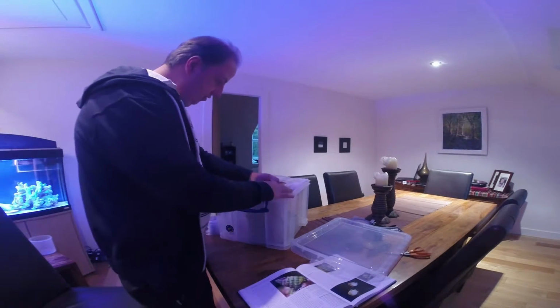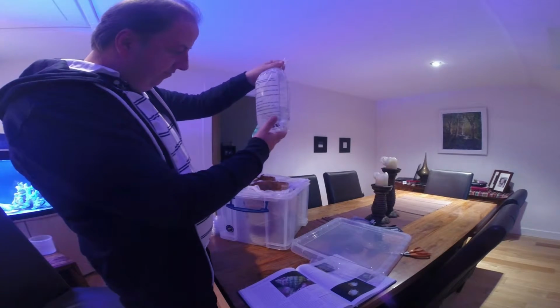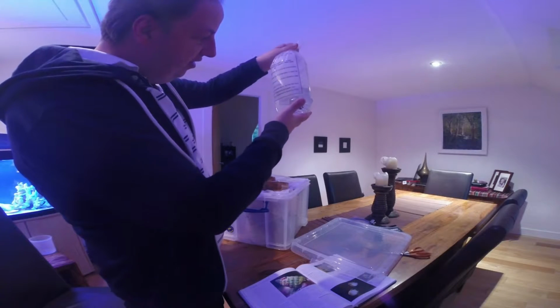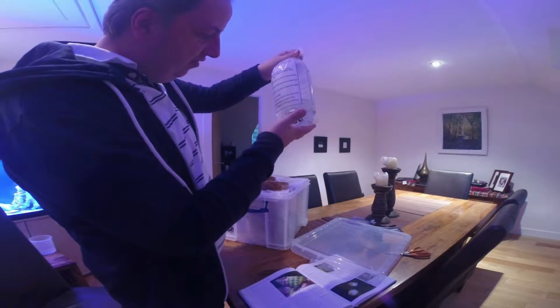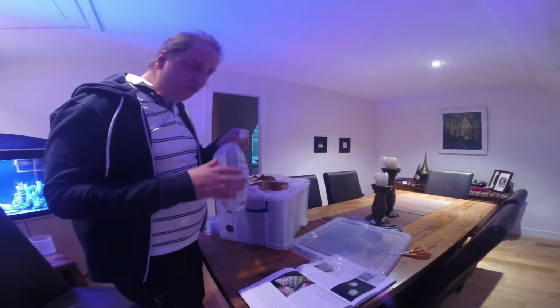So yeah, really quite exciting today. We've got a little crab, I think, in there. A couple of little crabs, a couple of little sort of hermit crabs. Didn't really want to go over score.